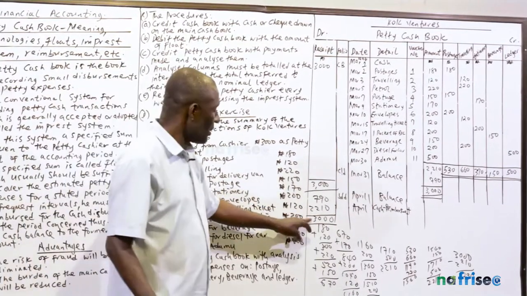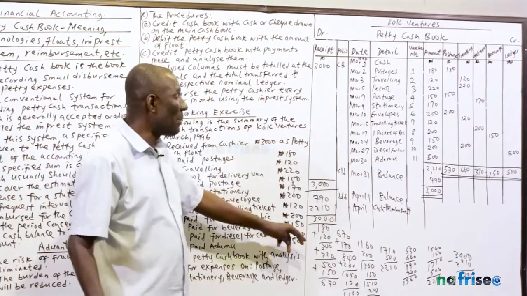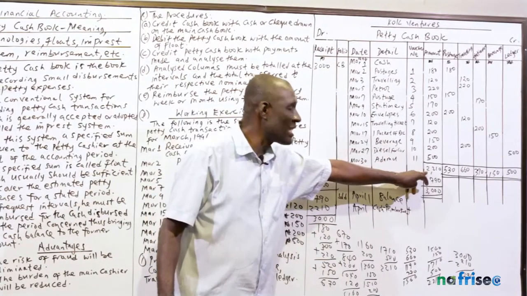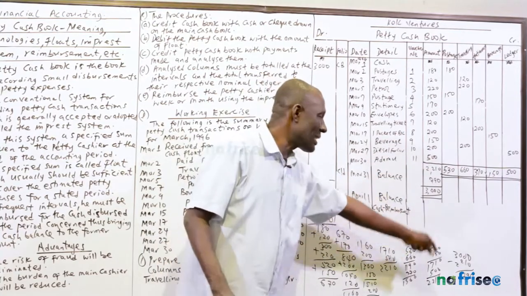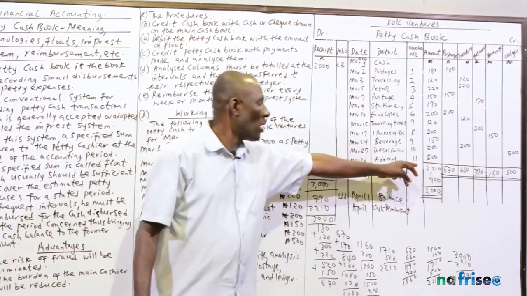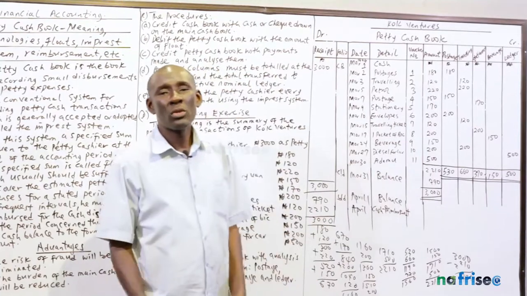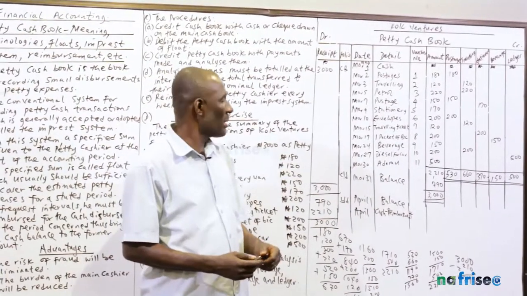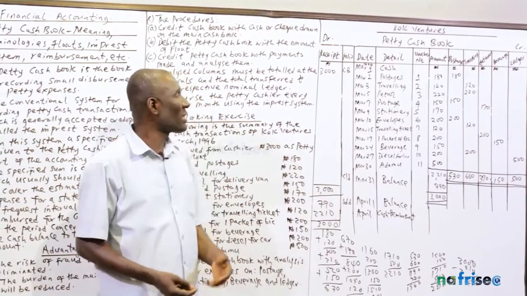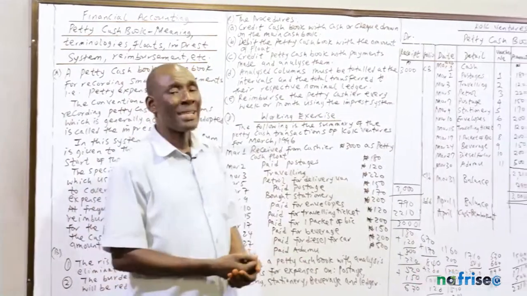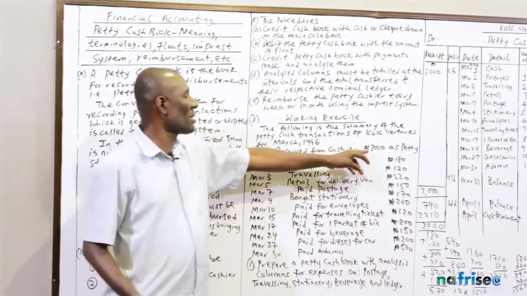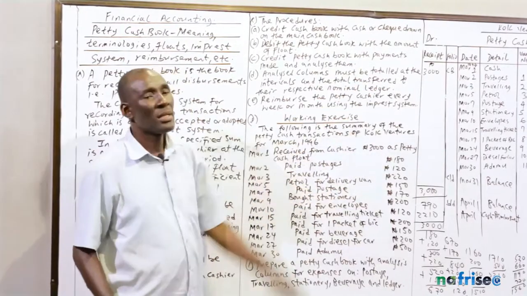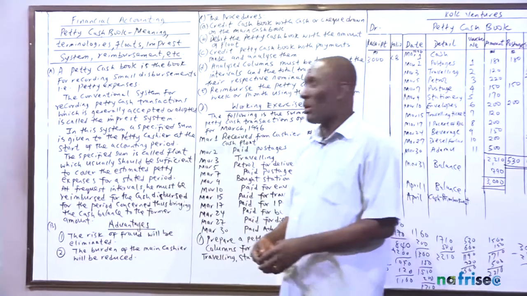So he will spend for maybe April. In April, maybe what you spend may be less than this or more than this. Then you reimburse him with what is spent, whether less than the amount of total expenses or more than this amount of total petty expenses. So with this, we have treated petty cash book. It's very simple. And it comes in exam. They just give you a question like this. Say it started with this, then these are the expenses. Post it. I believe we have all seen it.